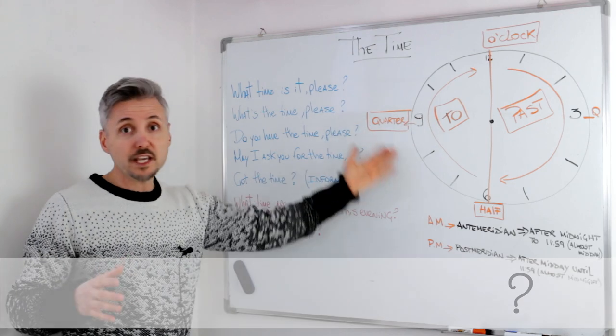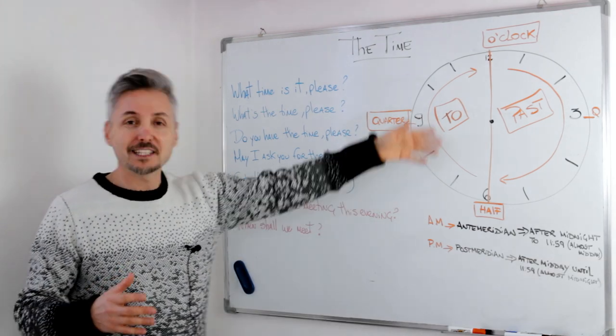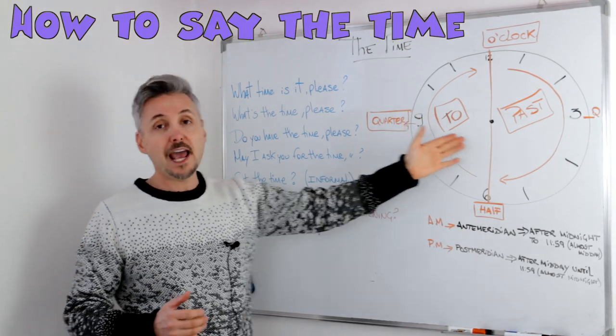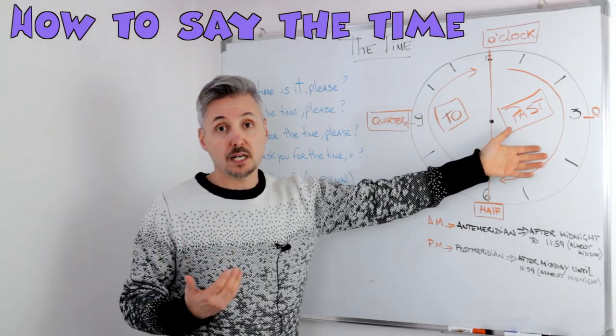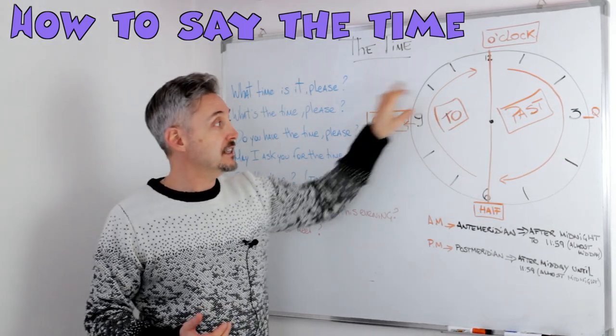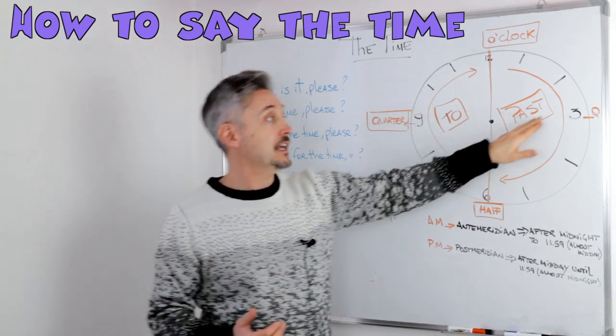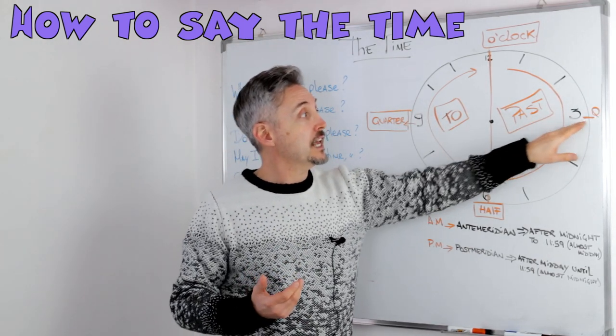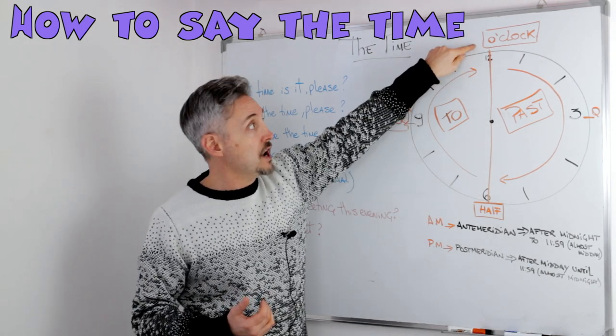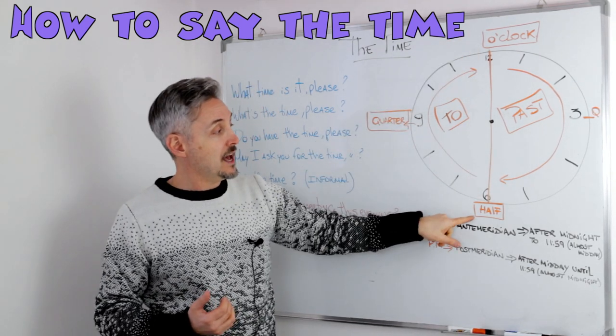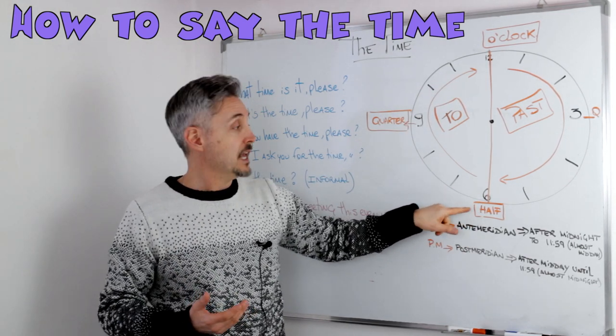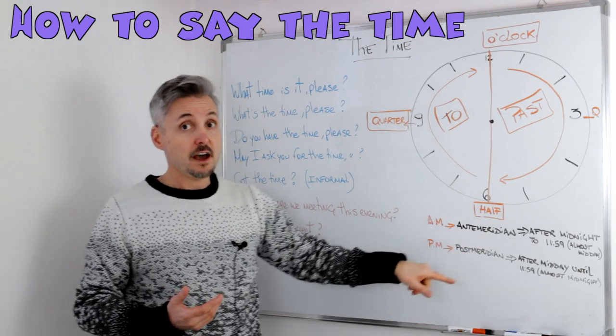Now, I'm going to look at the drawing that I designed for you, and this is a clock. I divided half of it as to, and the other half for past. Then, nine and three would be a quarter. If it's in this side, it would be a quarter to, and if it's on this side, it would be a quarter past. Then we have a clock at the top, and then at the bottom, at half, at six, it would be half, half past.